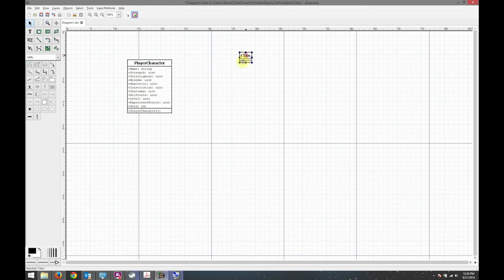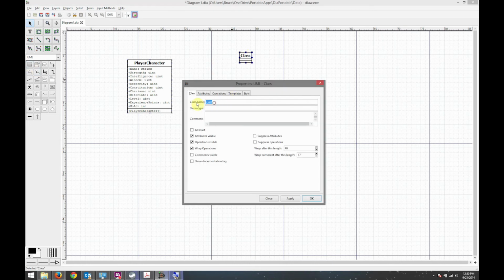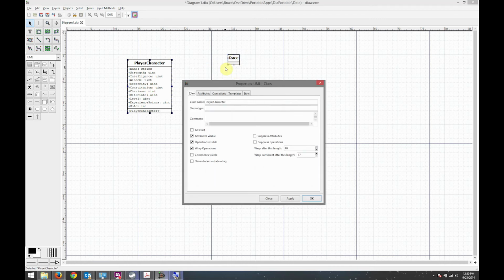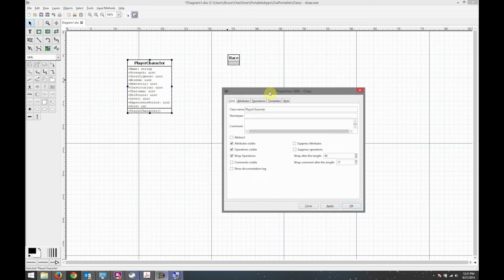So if we want to make an enumeration, it's going to be a very small class. And what do we want to call it? Races. And I'll probably just put in the comment that this is an enumeration, because there really isn't an enumeration diagram type in UML, but I wanted to put it in there just so we can kind of be thinking about it. So if we do this, an enumeration, really all it does is it allows you to have an integer type, but without having to remember what the integers are.